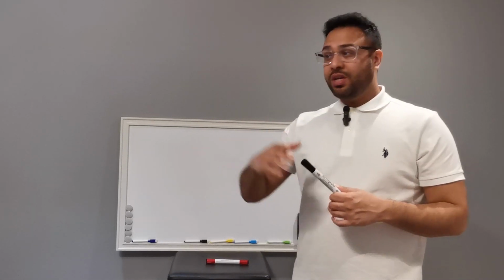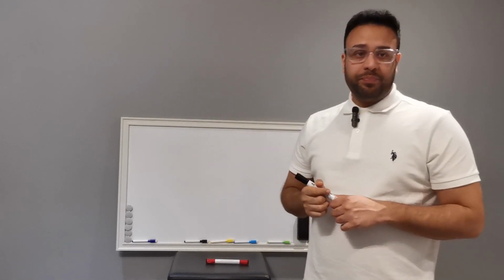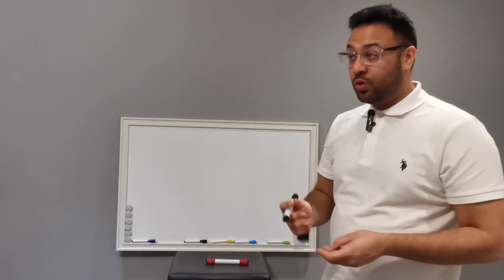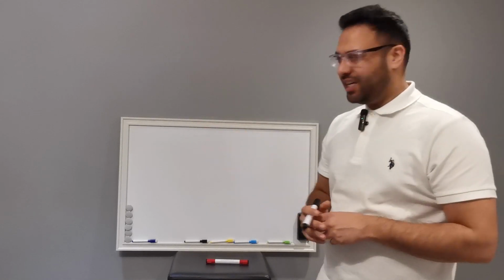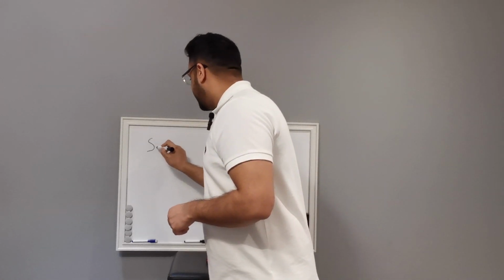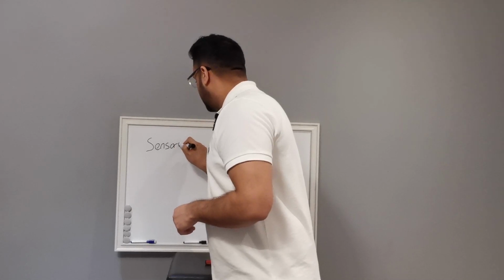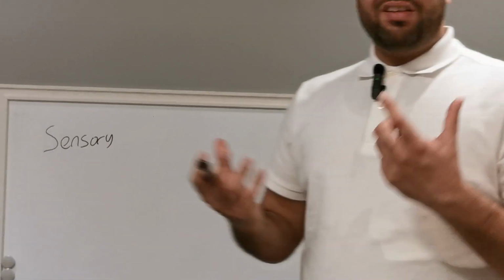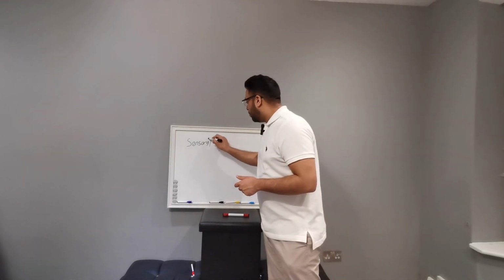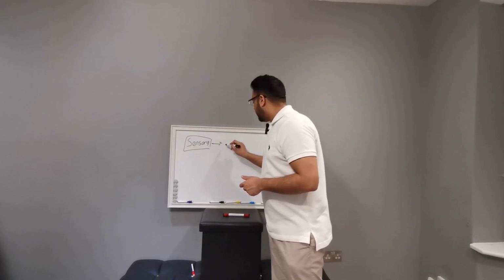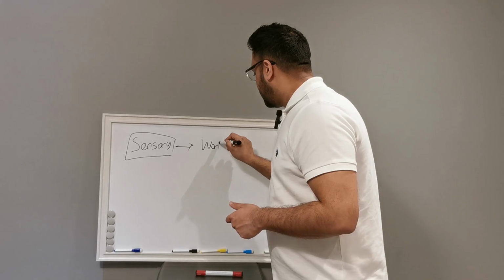Now, in research papers, you will find a concept around the different stages of memory. And so what I'm going to quickly show you is what that is. So the first part is taking the stimulus from your senses. Yeah, so your sensory information, be it through visual, auditory perception, or feel, touch, etc., smell. So these are your sensory pieces of information. And then once we've taken that information, we then put it into something known as the working memory.